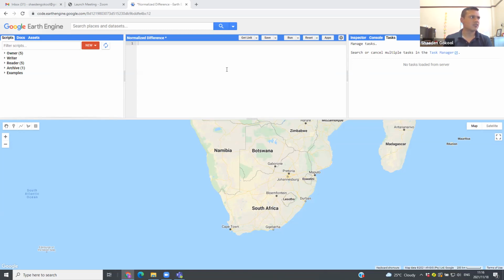There are certain things that you can do there which you can then bring into Google Earth Engine. For instance, if you want to create a shapefile or a boundary of a region of interest, you can start by going into Google Earth Pro, navigating to the area that you want to work with, creating a shapefile in there, saving that, and then uploading it into Earth Engine. But yeah, they're two standalone platforms. So the things that you do in Google Earth Engine are very different to what you do in Google Earth Pro.